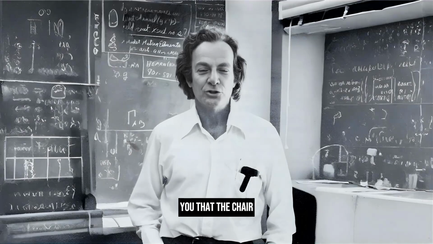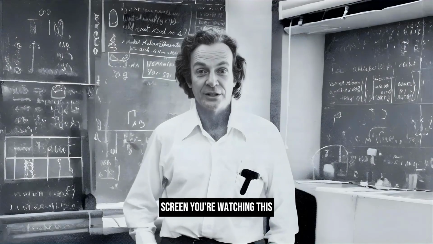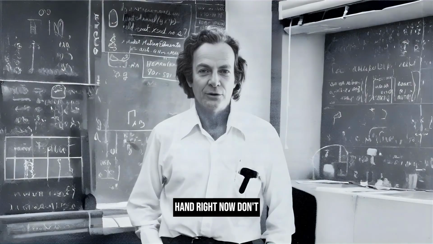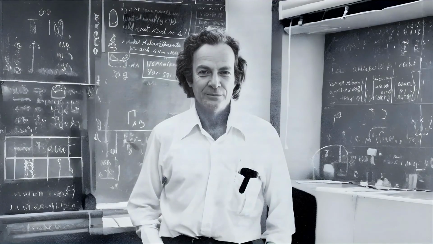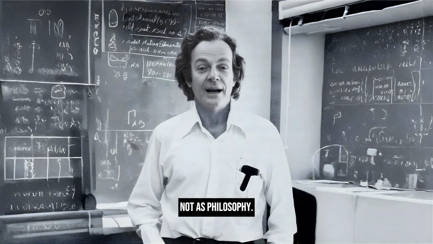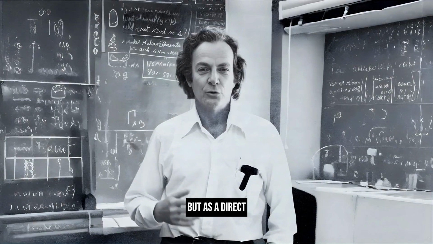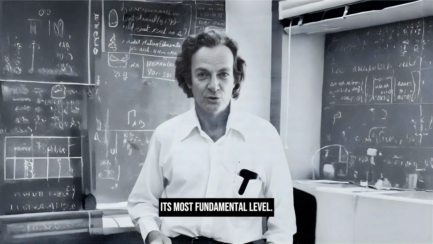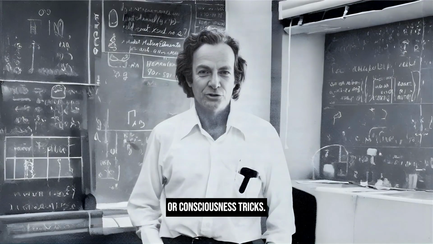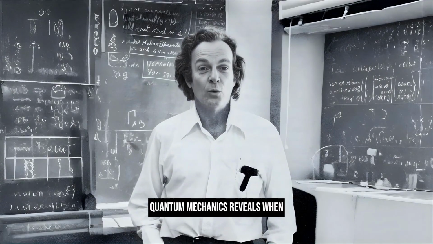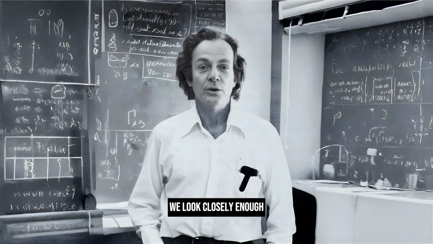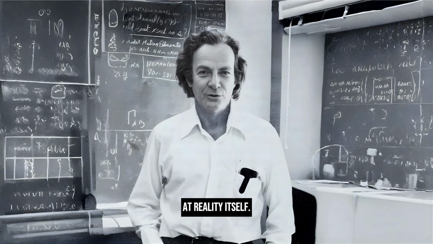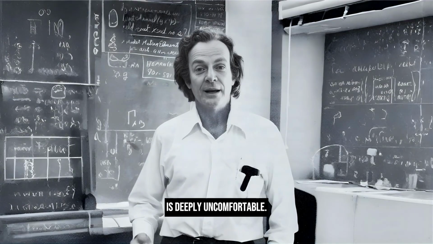What if I told you that the chair you're sitting on, the screen you're watching this on, and even your hand right now don't exist in the way you think they do? Not as a metaphor, not as philosophy, but as a direct consequence of how the universe actually works at its most fundamental level. This isn't about perception or consciousness tricks. This is about what quantum mechanics reveals when we look closely enough at reality itself. And what it reveals is deeply uncomfortable.